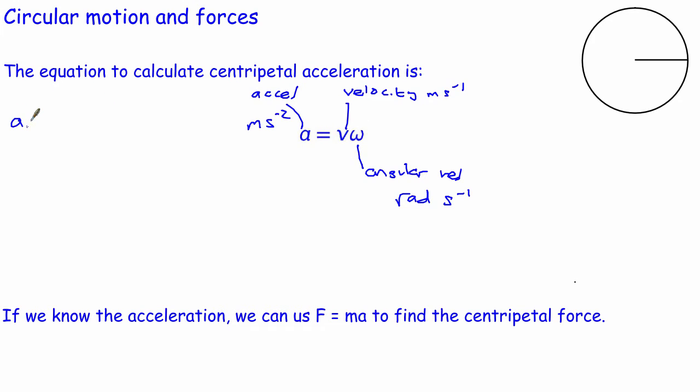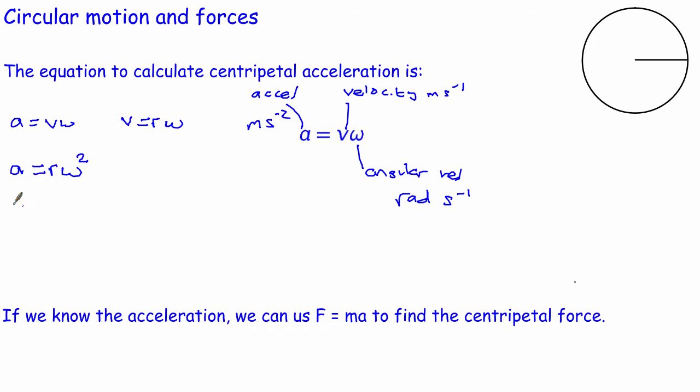So if we take the equation we've just got, we can see where they come from. In the previous video we saw that the linear velocity, basically the speed that this thing's going, is equal to the radius of the circle multiplied by the angular velocity. Now if we substitute this into here to get rid of v, if we just write this equation out again, we get a equals v omega, but we know v is equal to r omega. So that's r omega times another omega, so a equals r omega squared, gives us this. So if we know the angular velocity of the thing that's going around in a circle, and we know the radius of the circle, we can work out the acceleration.